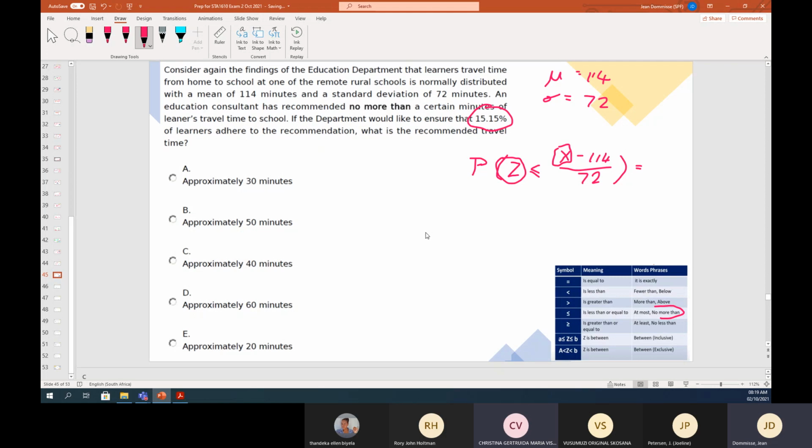Okay, Christina, what would you do? They have given you the probability, so they've given you the z value, which is another variable you need when you rewrite the formula to calculate the missing x. And how would you get that z value? First you need to convert that 15.15% to a decimal, so 0.1515 would be the value I would go and find on the z table. Okay, cool.